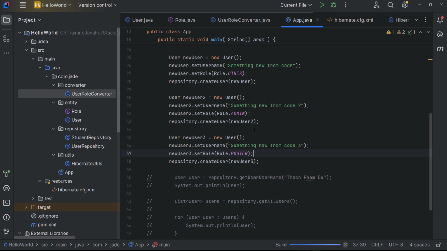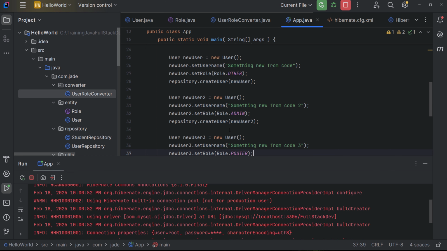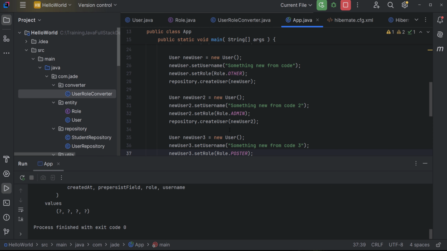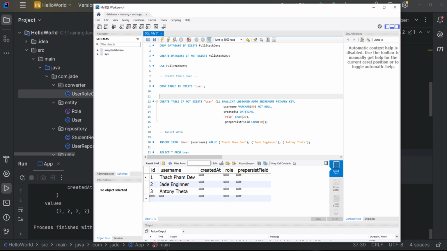If this is the first time you see this video, I recommend that you watch some previous videos so that you can more easily get the code that we have in progress. Alright, after the app runs successfully, just go back to the backend to check the result.